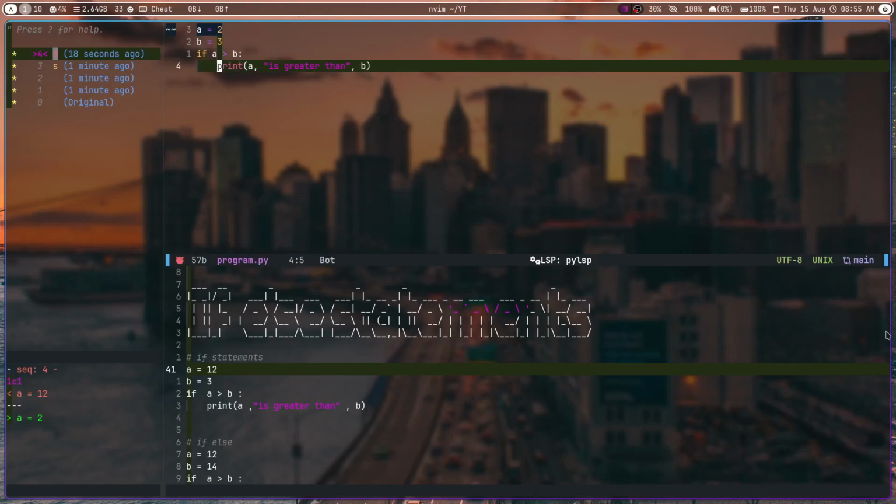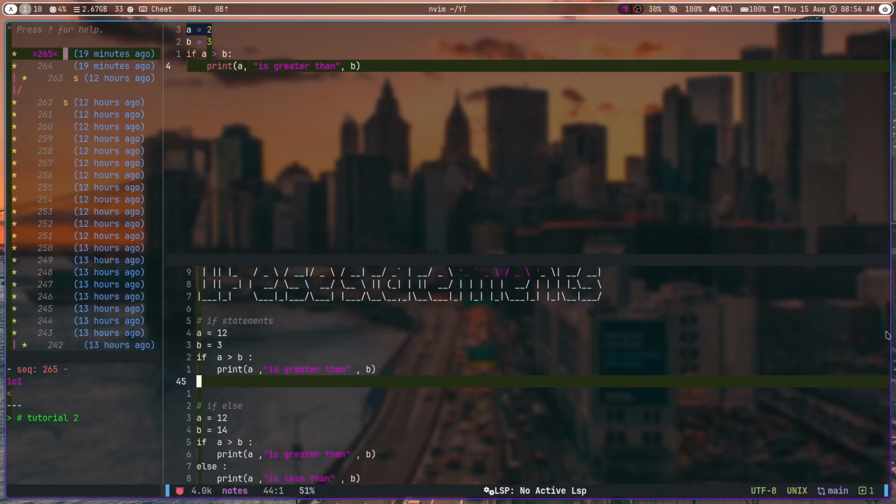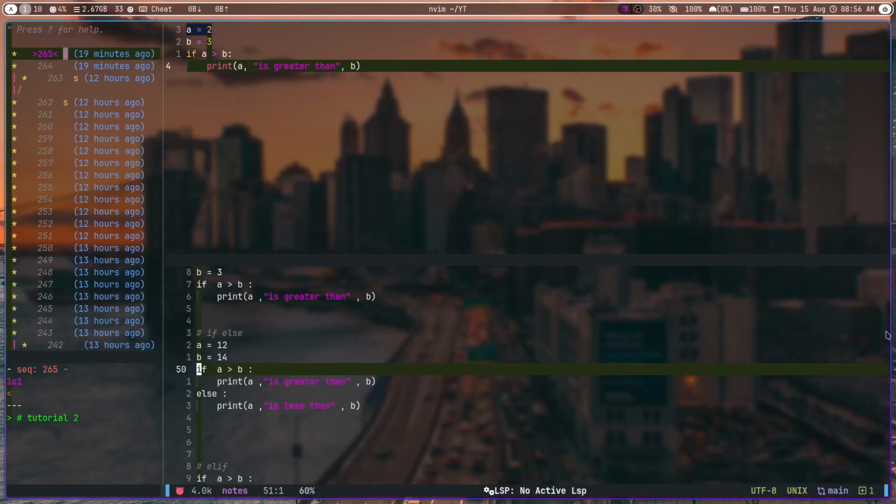But suppose I also want a different statement if the condition is false. How will I do it? You have to do it through the else statement. Here you can see an example of it.